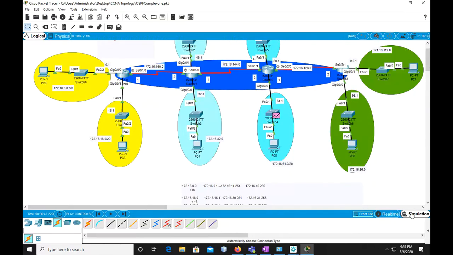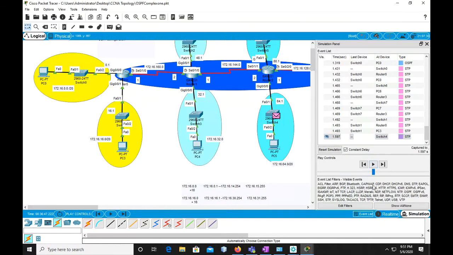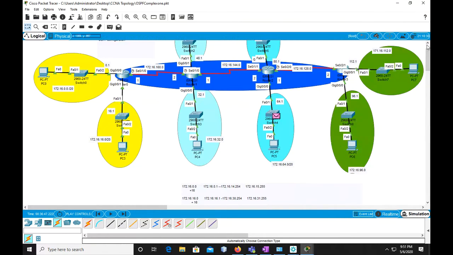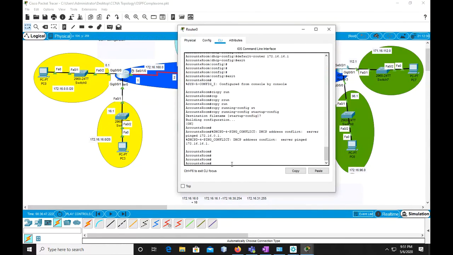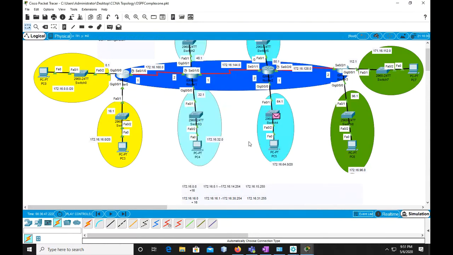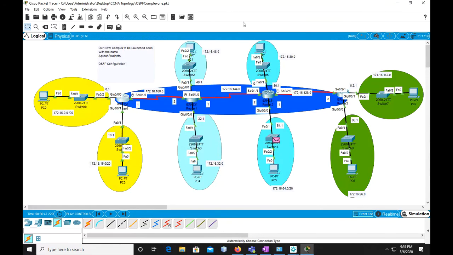All right, we can stop the simulation here. It's showing you the protocols also here. And that's it. You can check show IP route, that we're going to take care of later on. Show IP route and show IP OSPF neighbors and all the things. We'll check it in the next class. All right?